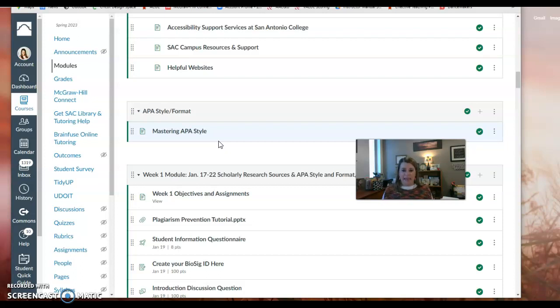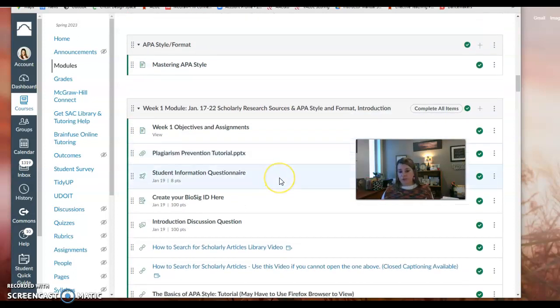So please don't panic if you've never used APA, if you've only used MLA. I'm here to help you. That's one of the things that we will work on and I will teach you. But in this course, every time you use a citation, every time you provide references, you are using APA style. We do not use MLA in psychology. It's only APA. So there's a style sheet here, and then down the road there will be much more information coming forth about APA. Okay?